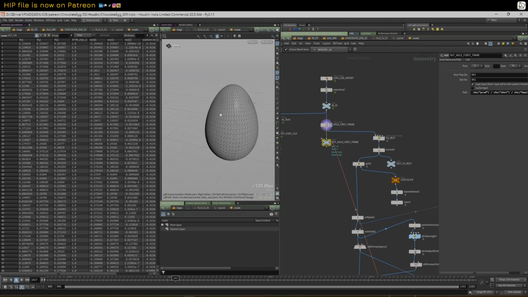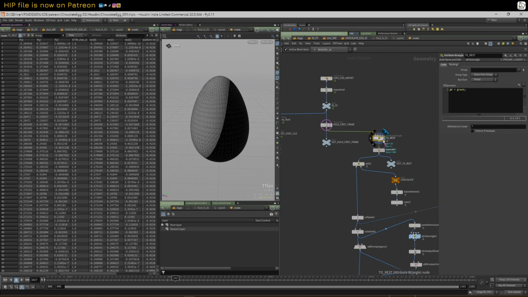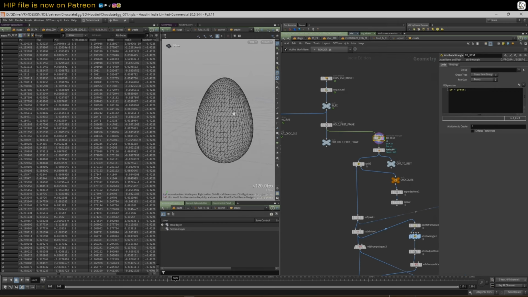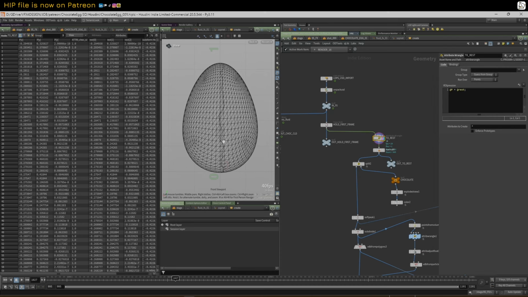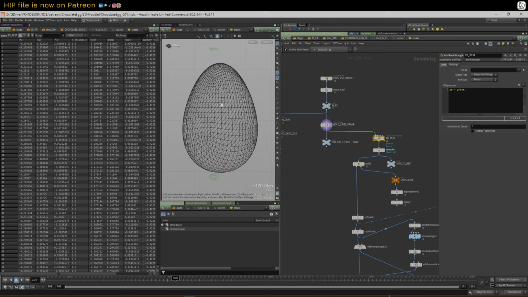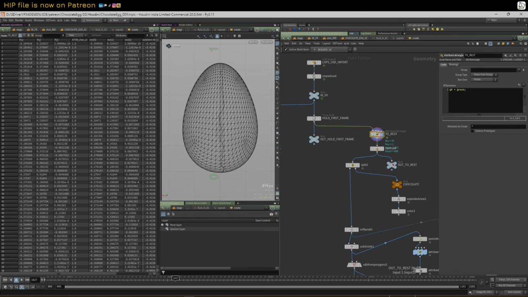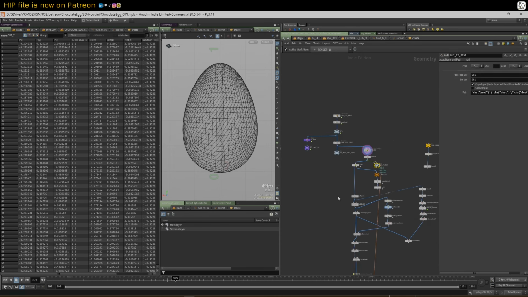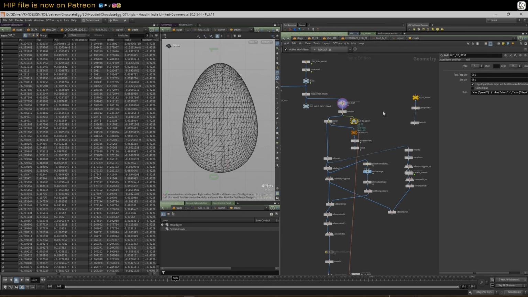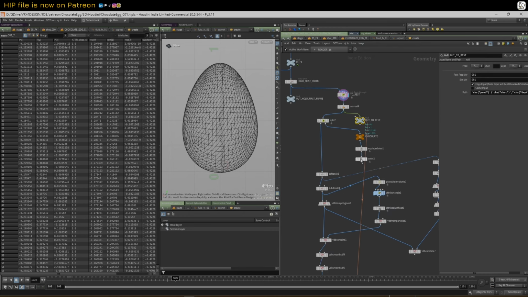What I decided to do is, because this could be your egg in any position from animation, I decided to put this into a rest position. So I basically put this in the rest position. If we put this in space 3, I think this is like a back view, but you can see this is kind of like the animation position, which is all it's doing. The animation is rotating, but we may have been rotating it in different ways. But the idea behind this is to put this in the rest position and to use these nodes later on to, well, I'll show you.